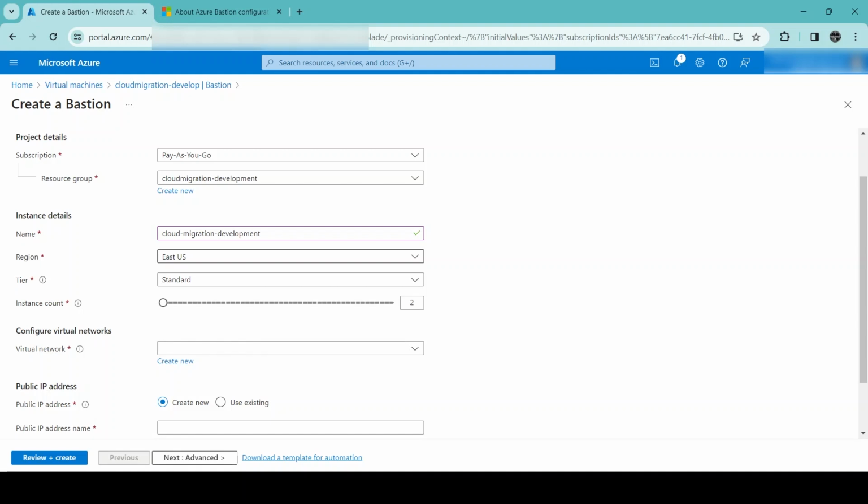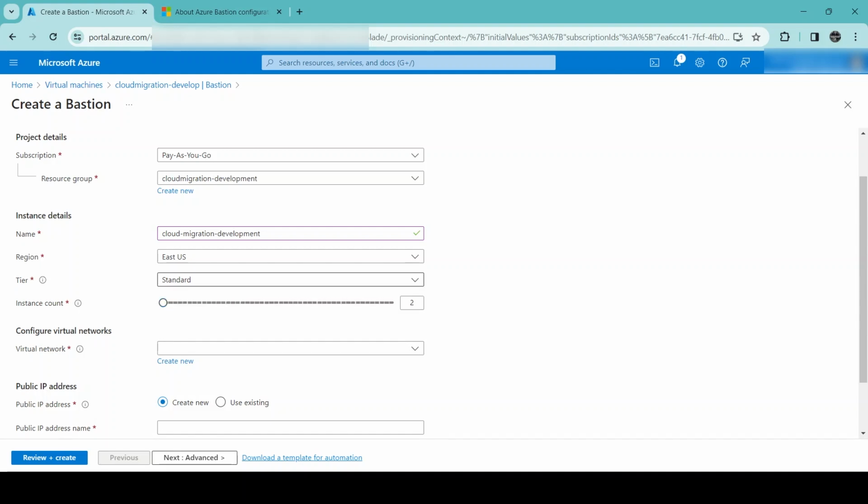So basically, if the instance count is 2, it will support up to 40 RDP sessions, and for one instance it will support up to 40 SSH connections, and for two instances it will support around 80 SSH connections. So it depends on how many users are going to access at a time. Those things it will depend on. So the minimum you can check is 2. If you want more users to access in future, you can increase the count at that time.